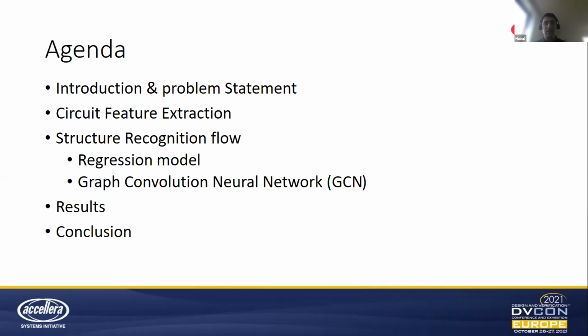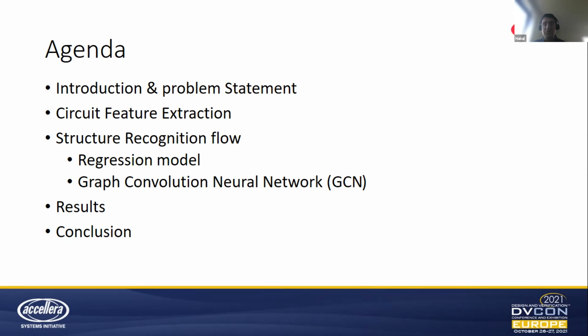Why are we interested to look at analog structure recognition? What is the purpose? Then I will look at how we do our pre-processing. What features or information do we extract from a circuit or a schematic or a netlist? And how we process this information for the next step, which is our structural recognition flow.